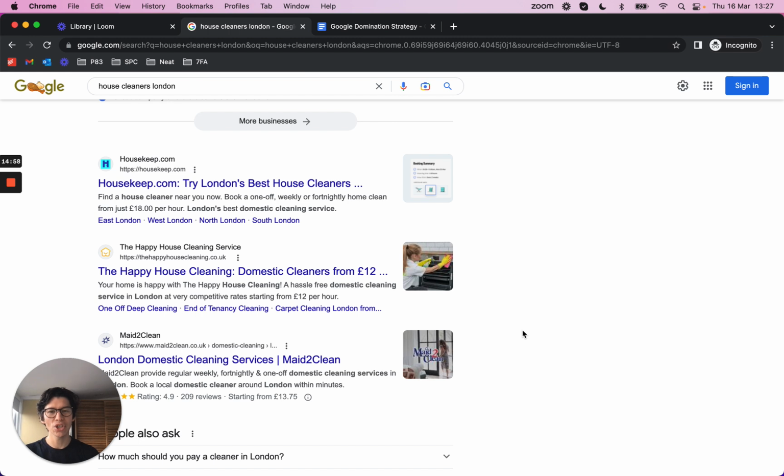There's the on-page optimization, so where you're making sure that your website talks a lot about house cleaning in London or house cleaning in Boston, or your titles include your keywords, or your images are tagged in this way. You also need to be looking at the technical parts of your website. So how fast is your website loading? That's really important. Does your website look good on mobile as well as desktop?